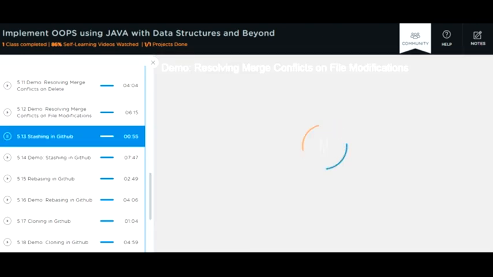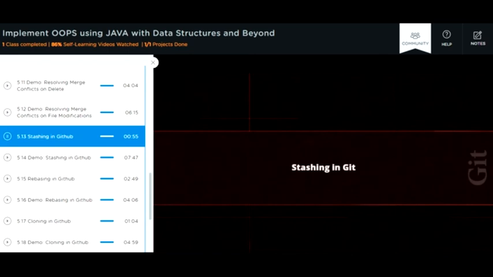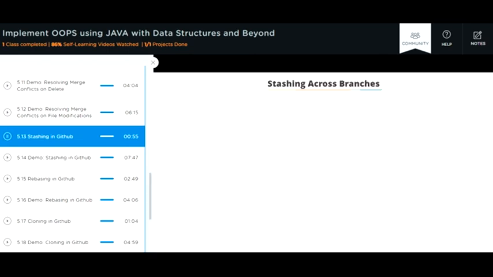Let's understand what stashing is. Sometimes it is necessary to revert to the last commit without interrupting the current work. At such instances, git stash comes handy. It records the current state of the working directory and the staging area and reverts to a clean working directory. These stashed snapshots can be queried by using the git stash list command. Any other user can revert to your saved snapshot and continue from the point you stopped.